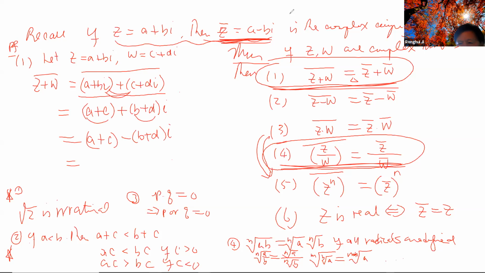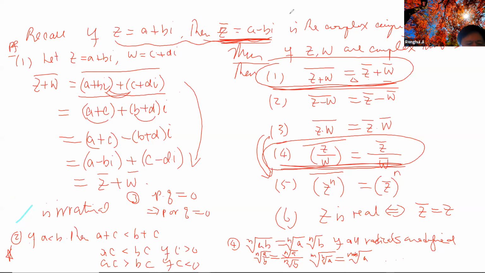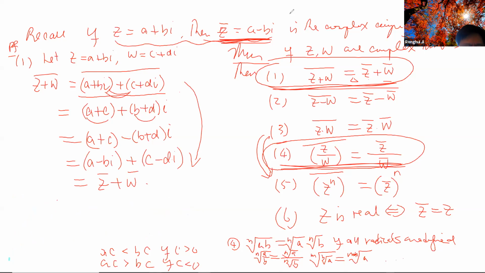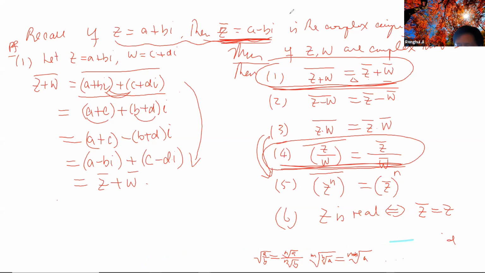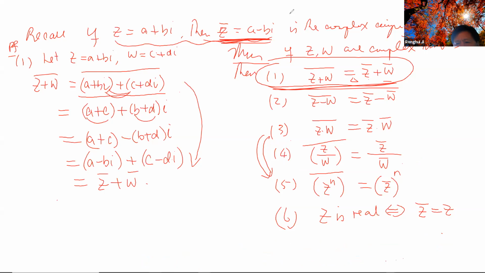And now you're going to relate it to Z bar and W bar. So you put A, B together. So it's A minus BI using the associative and the commutative law of addition. Then plus C minus DI, do you agree? And that's equal to Z bar plus W bar. Now, every single step is trivial. It's easy. But if you don't show me these steps, I cannot really tell if you understand how to write a proof. So even though it is a simple theorem and looks obvious, if you really want to write a decent proof, you have to go through these seemingly trivial steps. If you don't do that, then you don't understand what you're doing.